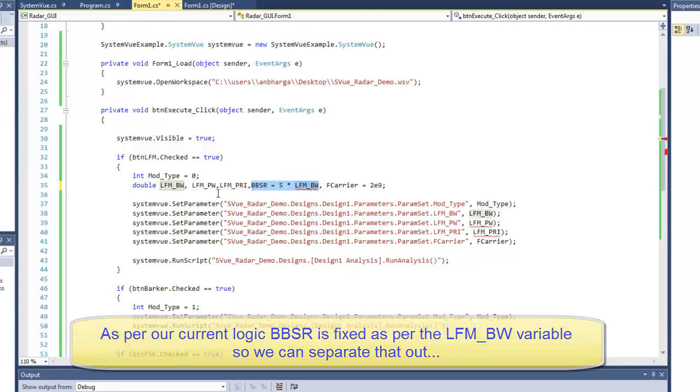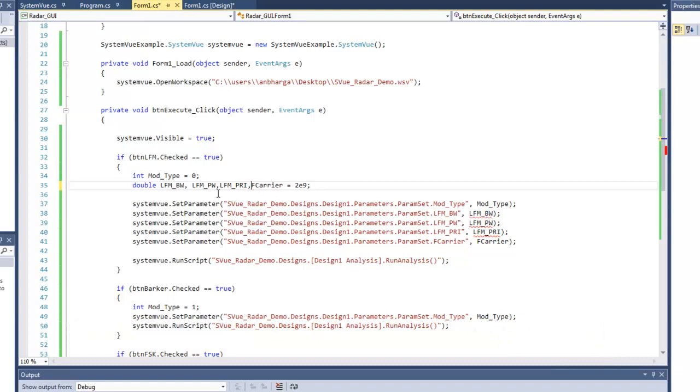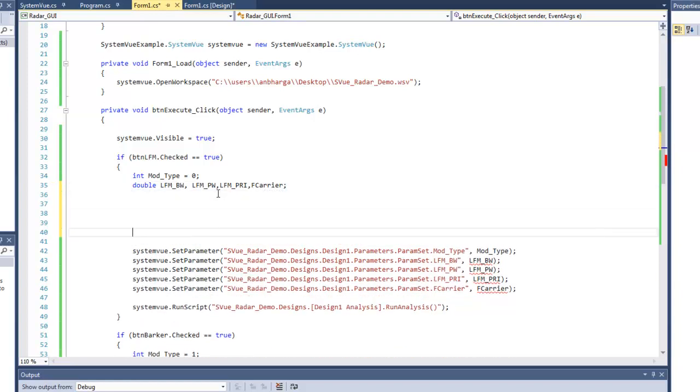So we'll take it out from the variable declaration for the moment and keep it in a separate declaration just to keep things more straightforward. And now we can also define the bbsr data type as double and put the semicolon.